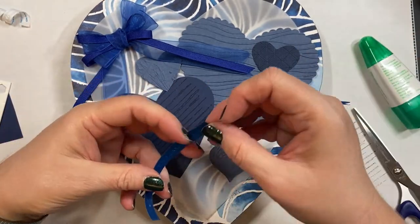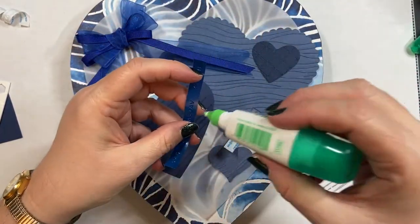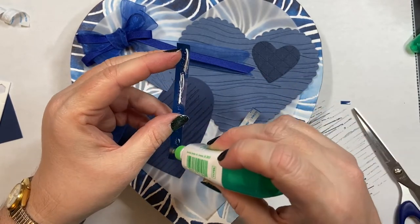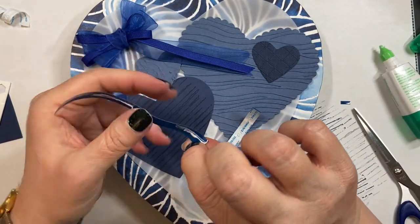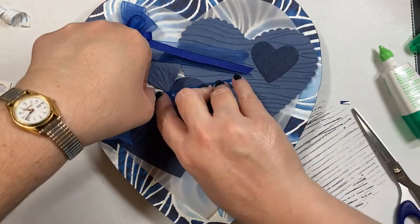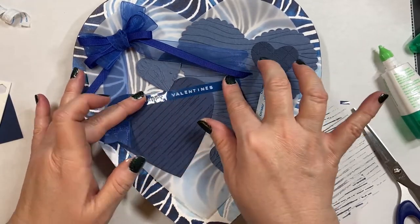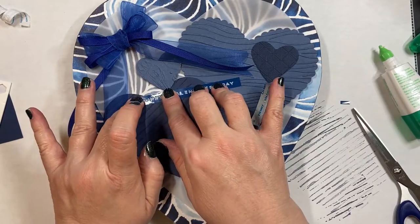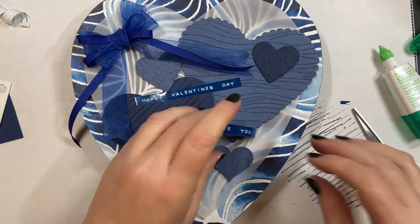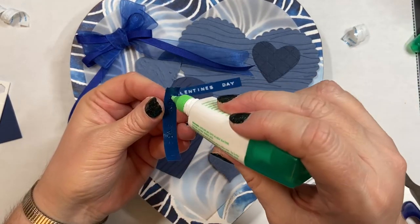Okay, so, like I said, I do want to use some liquid adhesive too. I don't think that hurts anything. And it doesn't have to go over the whole thing. I'm gonna hold it down, and of course I got some on my finger. It's par for the course. Hold this. And then I love you. That one was easy because that was at the end where you cut it off.